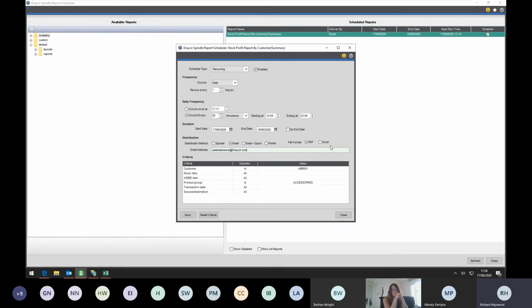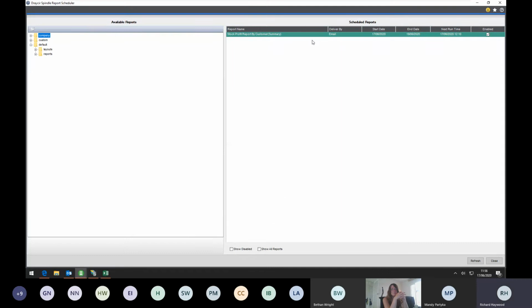Different outputs, PDF or Excel. I think because a lot of these are reports, you may prefer to have the Excel output, but it's your call. You can run this every day, weekly, monthly. You could do it as a one-time option only as well. And you can have as many automations as you want. They tend to run on a 15-minute cycle. So you're not going to be able to run these reports every minute. I can't see why you would, but every 15 minutes, these cycles will be able to run for you.